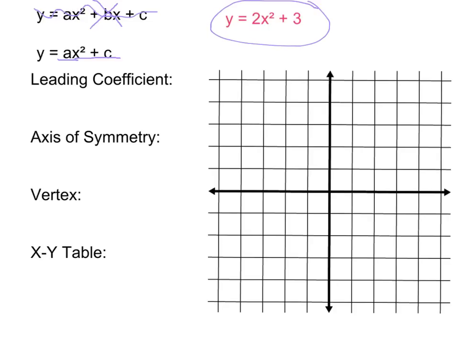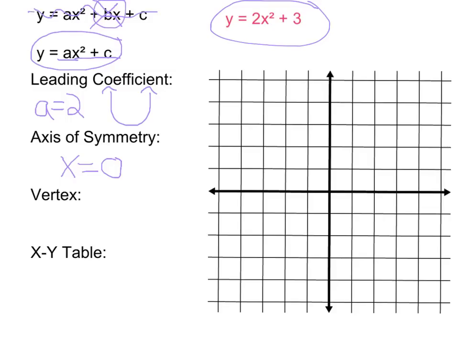In this case, the leading coefficient, a equals 2, and because that's a positive number, make a mental note that my parabola is going to open up. My axis of symmetry, the line that cuts my parabola in half, is once again x equals 0, and that will always be the case when you have the binomial. It's the next lesson, once we have trinomials with that middle term, the axis of symmetry is going to change. But for now, we still get to work with quadratics that wrap perfectly around the y-axis.